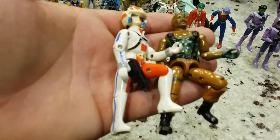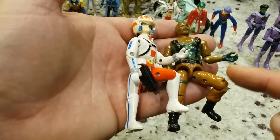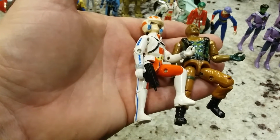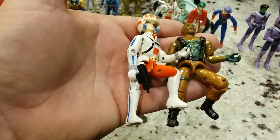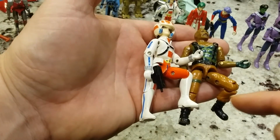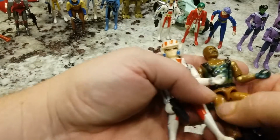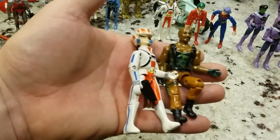Now, I really can't show you all that without showing you that they have the exact same build and articulation as Joe figures. You could actually take apart this guy and interweave Joe parts if you wanted to, which I don't know why you would, but that's just the way they were built. They both have this swivel right here, and they both have the leg gimmick, and they both use the same rubber band idea, which I don't want to bend too far or hyperextend because they'll both fail. And I'm using Roadblock because he's one of my favorite Joes.